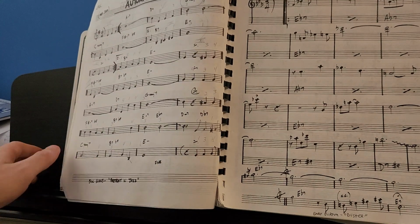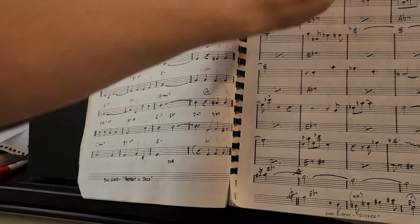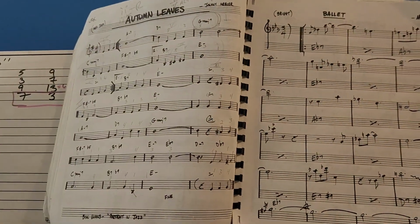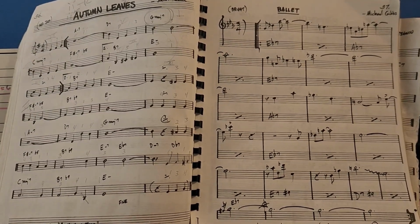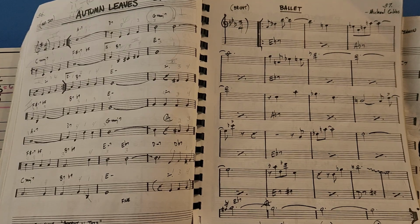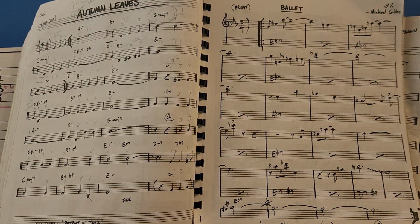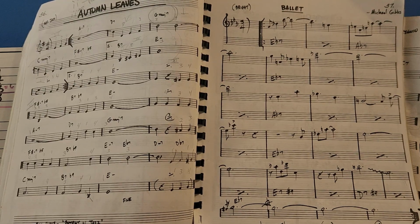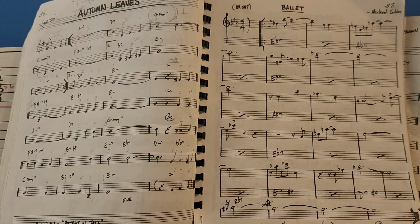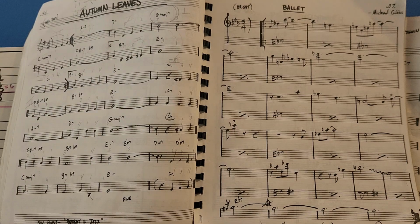This particular real book is rather ancient, but you can see that it has a couple different 2/5s. I'm going to work on getting this over here, I guess that would probably help. You can see that this version of Autumn Leaves, especially in this key, is a tad different. Typically, I play Autumn Leaves in G minor. And those voicings that I'm playing underneath are so together because they're just the same shapes, essentially. But here, we have different shapes because when you look at it, A to D to G, you'll notice these are all fourths. It's generally the sign of a 2/5-1 of some kind.